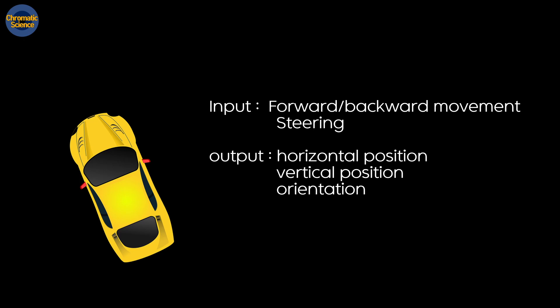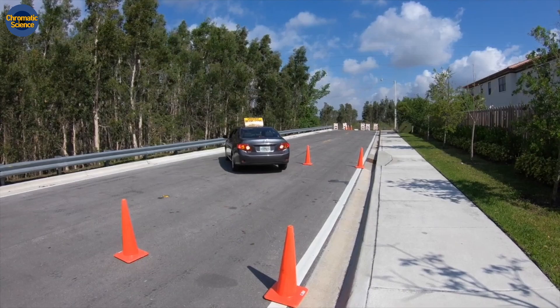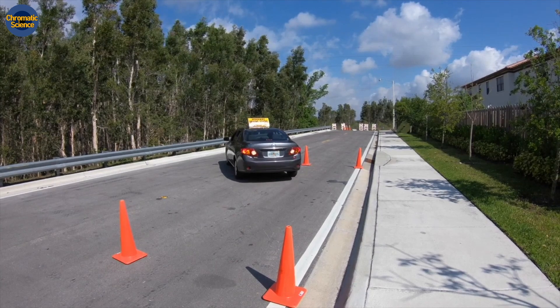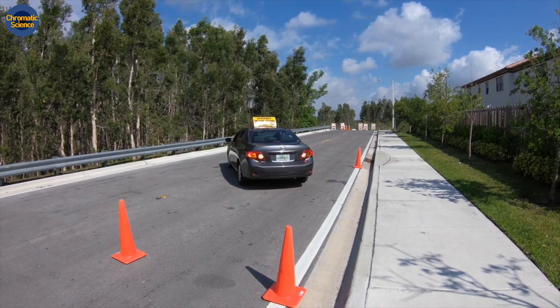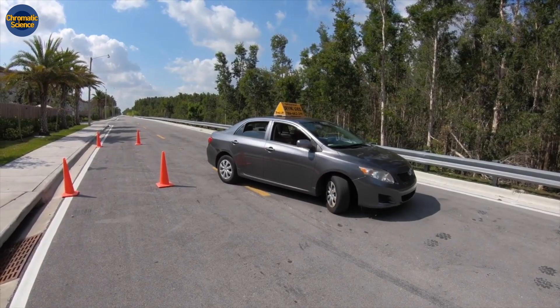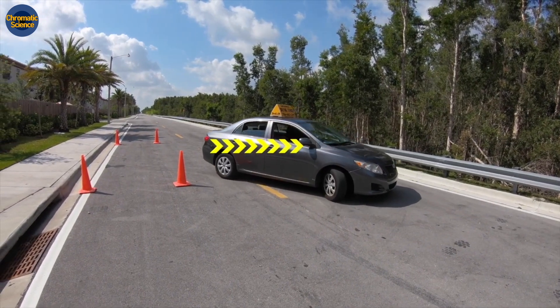A control input for forward and backward motions, and another control input for steering the front wheels. It seems like a benefit because we can control three things using two inputs. Well, it is not free. In order to achieve desired position and orientation of a car, we need to find the perfect order of inputs.